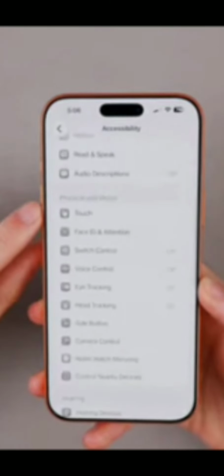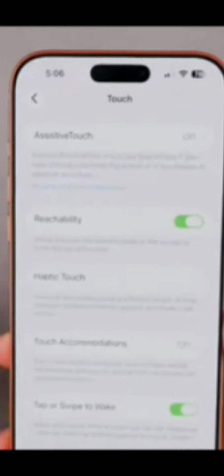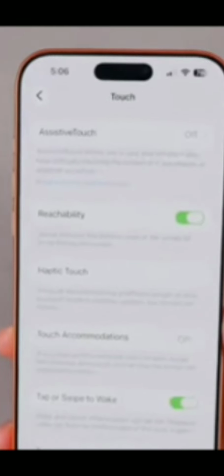and the notification center, you might want to enable a feature called reachability. So if you go into your settings and go into accessibility, and then you scroll down under physical and motor to touch, you will see right here, we have a feature called reachability. And if you turn that on, that will allow you to swipe down on the bottom edge of the screen to bring down the top into reach.